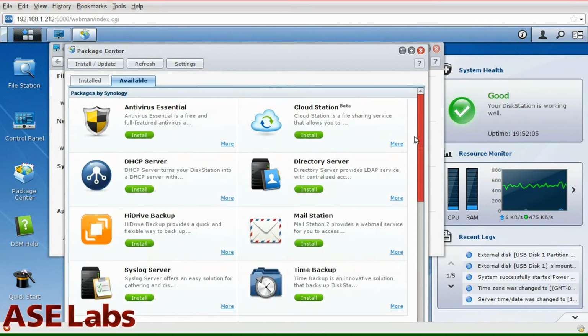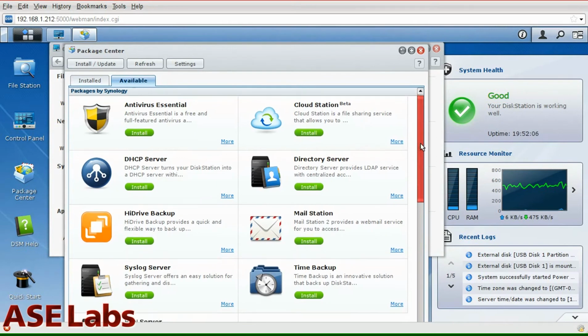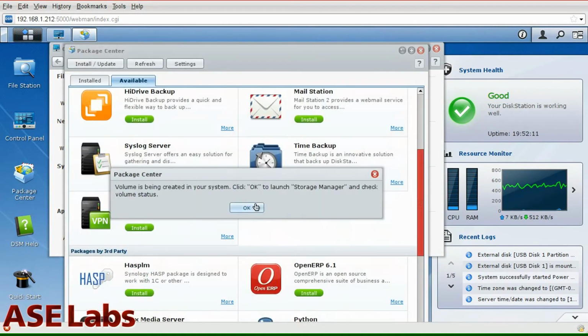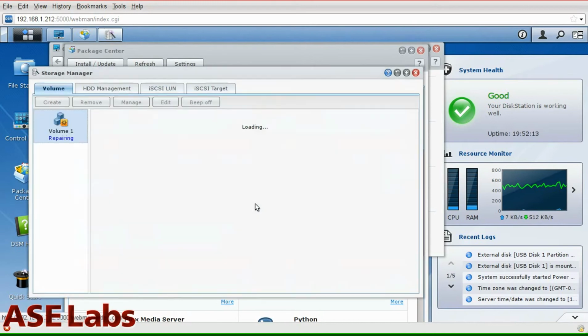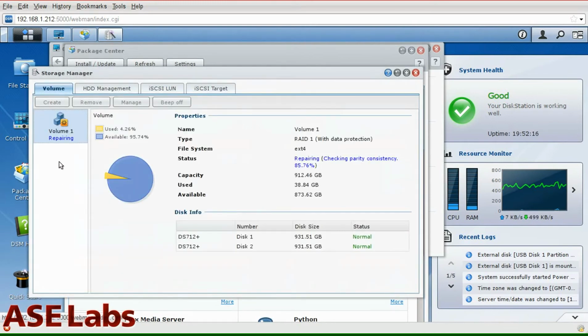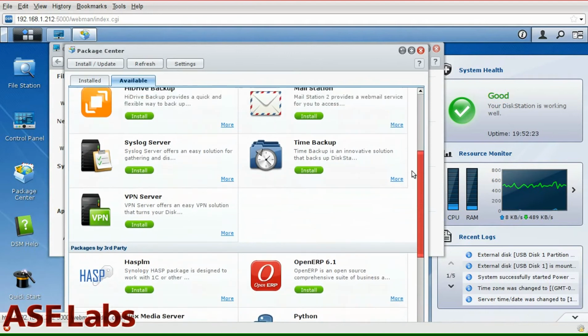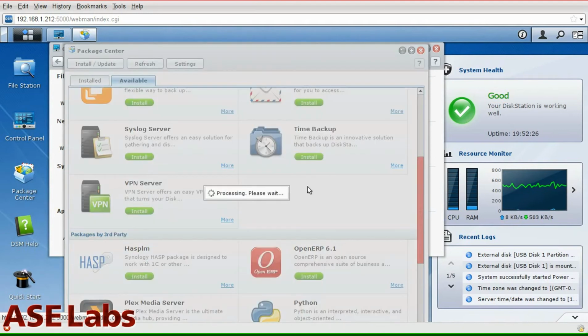Like, if I wanted to install the time backup, I hit this button, and there you go. Let me go back and install something else that doesn't require a new volume. So let's go to the syslog server. That's good.